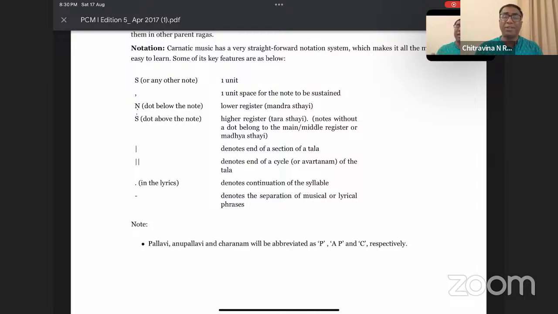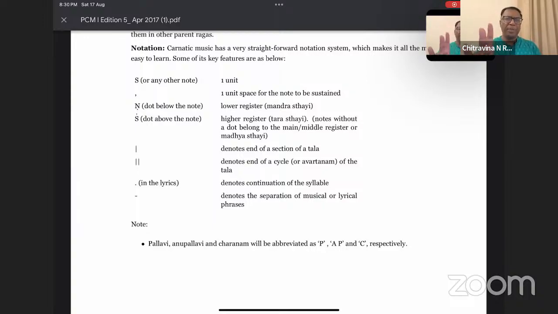People actually wrongly put hyphens for the notes or the lyrics. That should be avoided because hyphens actually denote only separation of musical or lyrical phrases. They are important. For example, when you do this, you will write everything in chunks of 4 because this is actually in the third speed of the tala. In that space, is 4. That's going to happen in the first beat. Ga ma re ga, second beat.